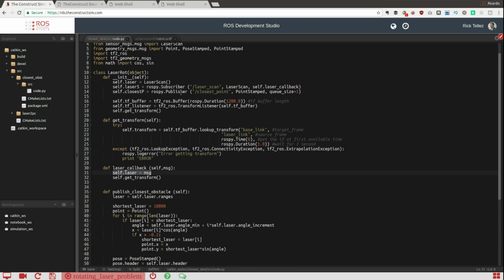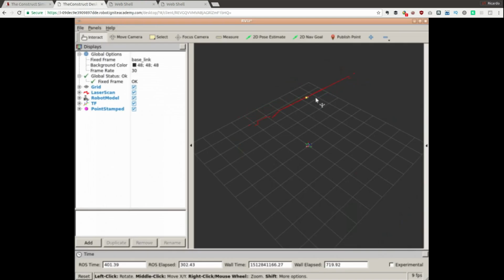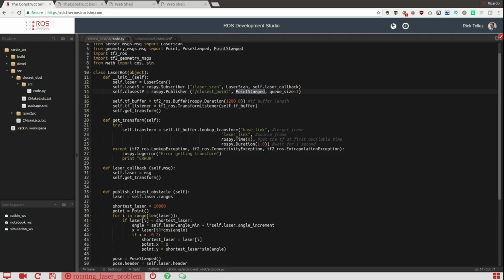Then we also have the publisher. The publisher is the topic in which we are going to publish the position of the closest obstacle to the robot. So by publishing this as a PointStamped message, we can show the message here on RViz. Okay, so these are the first two things that we are doing.